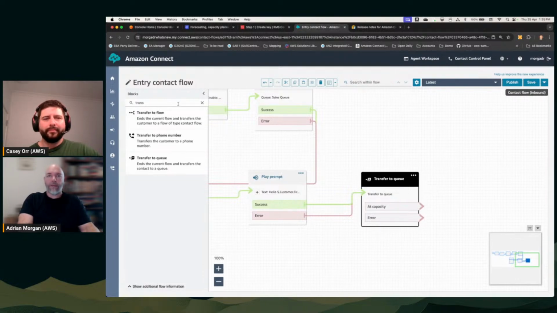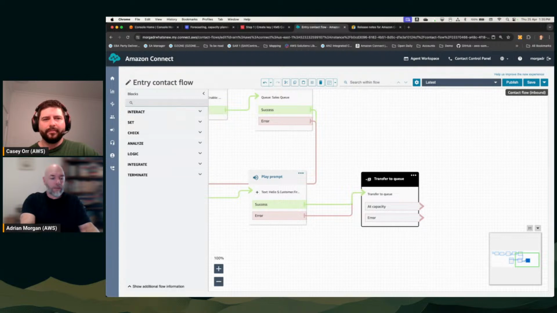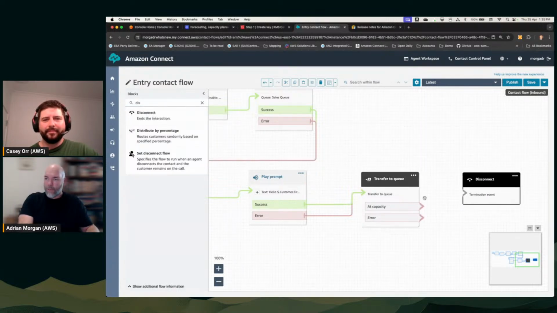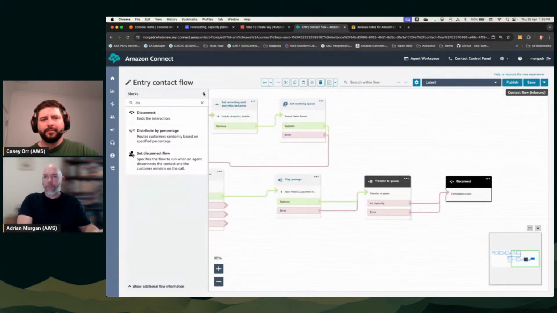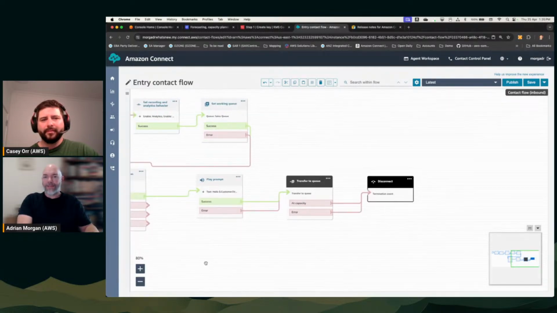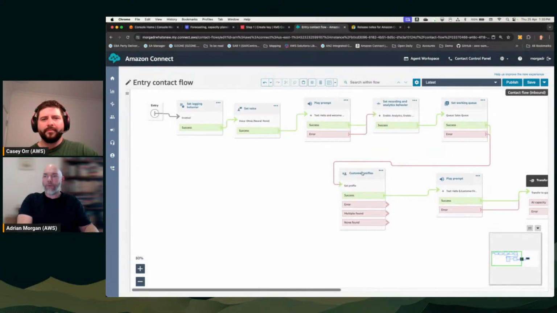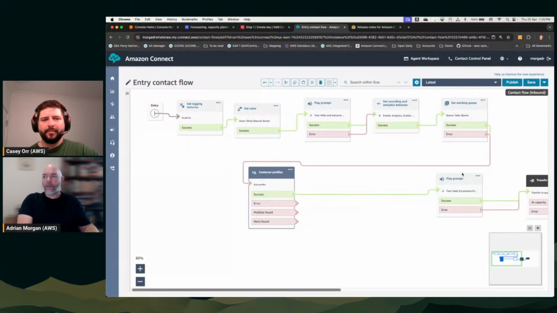Transfer to queue, and always you terminate on a disconnect block. So you've basically gone through this process. I'm going to zoom out a bit. You can make this kind of flow as simple or as complex as you'd like.